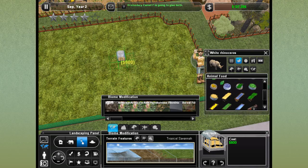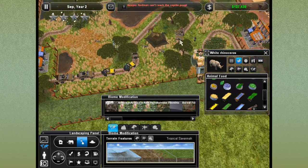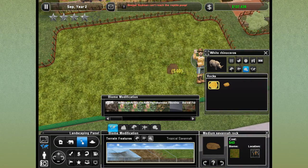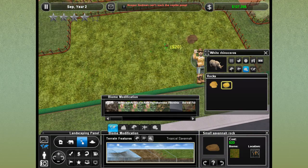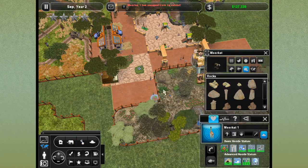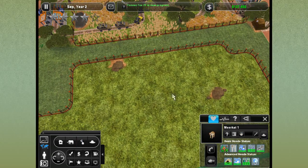We'll get them a nice hay rack in here. Next up, I think it's going to make everyone happier with the jeep tour if we extend it in here too. Let's get some big rocks in there, just a couple big rocks as decorative pieces. Meerkat one escaped again! How did you pull that off? Maybe we need different fencing for them - we'll consider different fencing for the meerkats if they're going to continue their escapades.